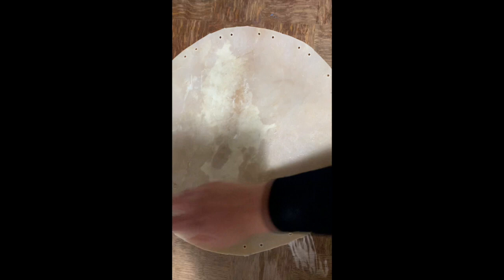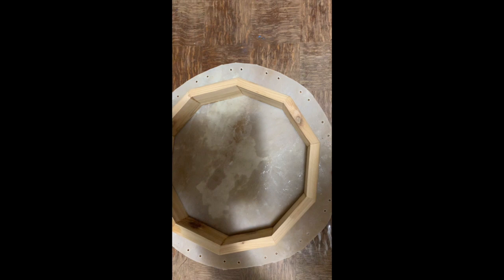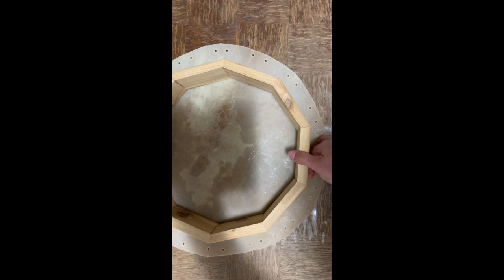Then you're gonna take your drum rim and you're gonna center your drum rim. So you're gonna find the double set of holes on the very bottom and make sure that those align with a flat piece. So see how that's right in the middle? And that's what I want. And then you're gonna go around it and just double check that it's exactly in the middle.